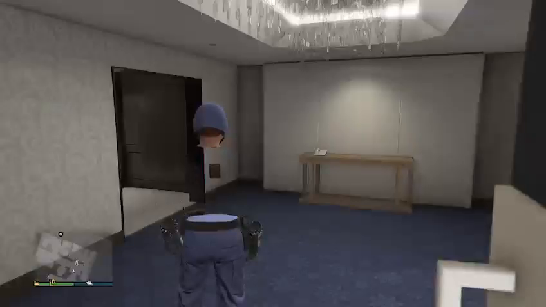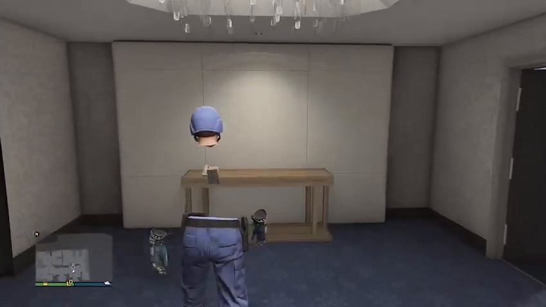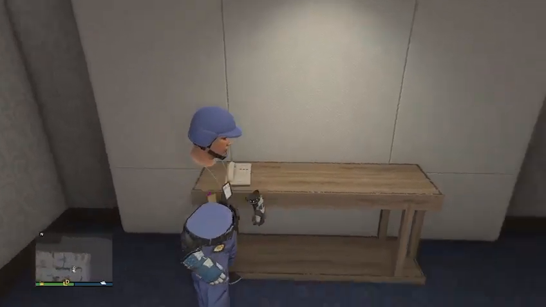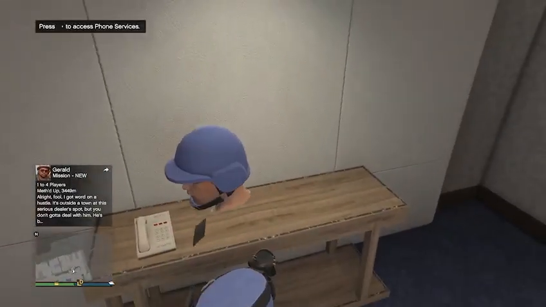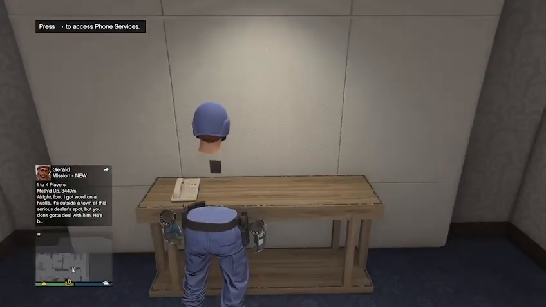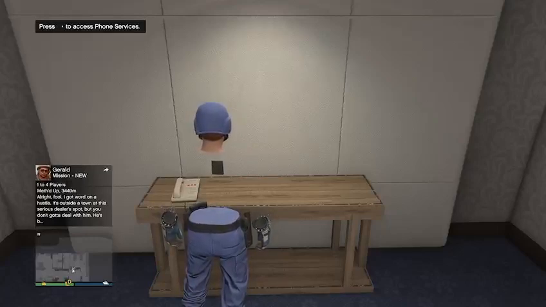From there, you just want to be inside the casino penthouse. Go up to the phone where you get that right on D-pad option in the top left-hand corner to stay. And from there, you want your friend to go inside, start up a job, and let you know when he's inside of it. So I'm just waiting on a friend to go inside and start.